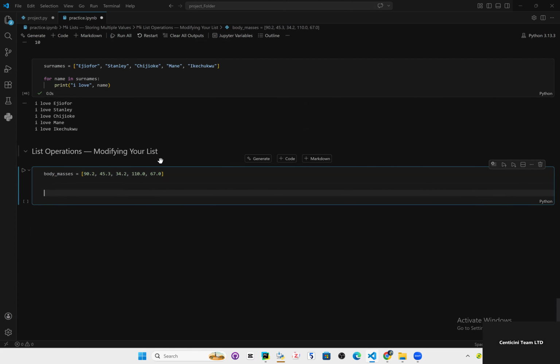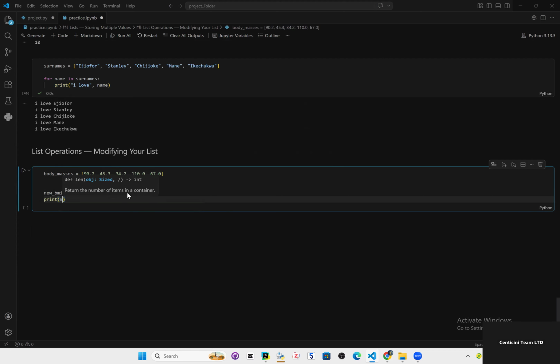Now, what this means is that we can have a new BMI equal to body masses dot append, maybe 56 point. Hold on.